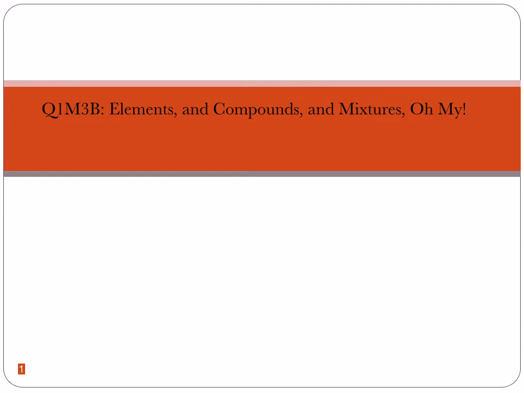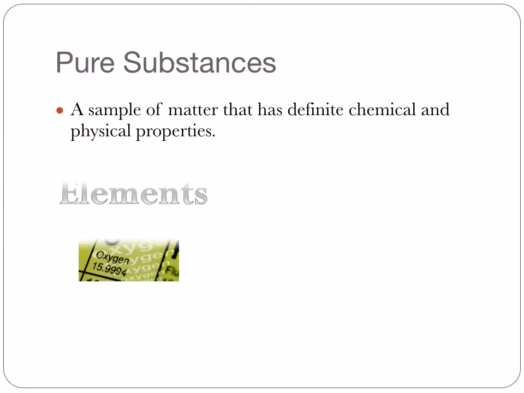Matter is made of atoms. So these atoms together, they take up space, they have mass, and it makes up everything that you can see and feel around you. Even air has mass, so even air is matter. But we divide matter into two categories. We have pure substances and we have mixtures.